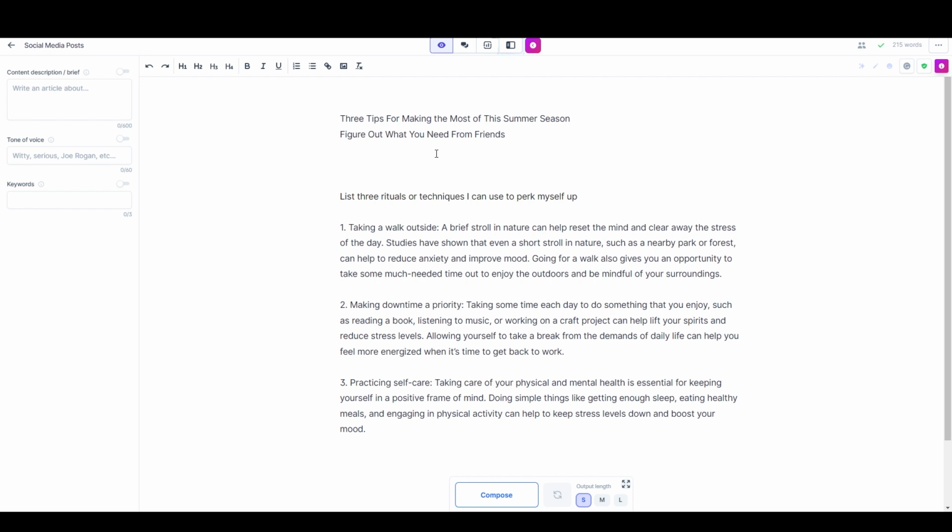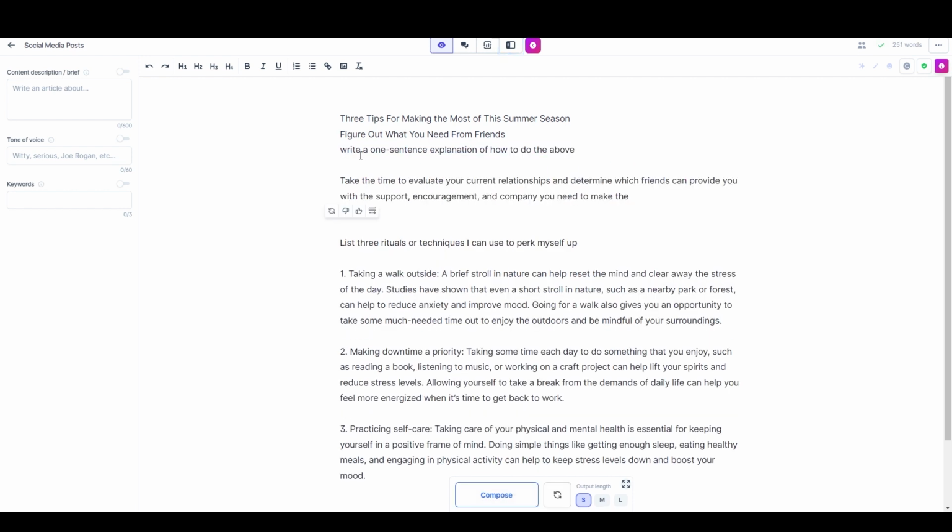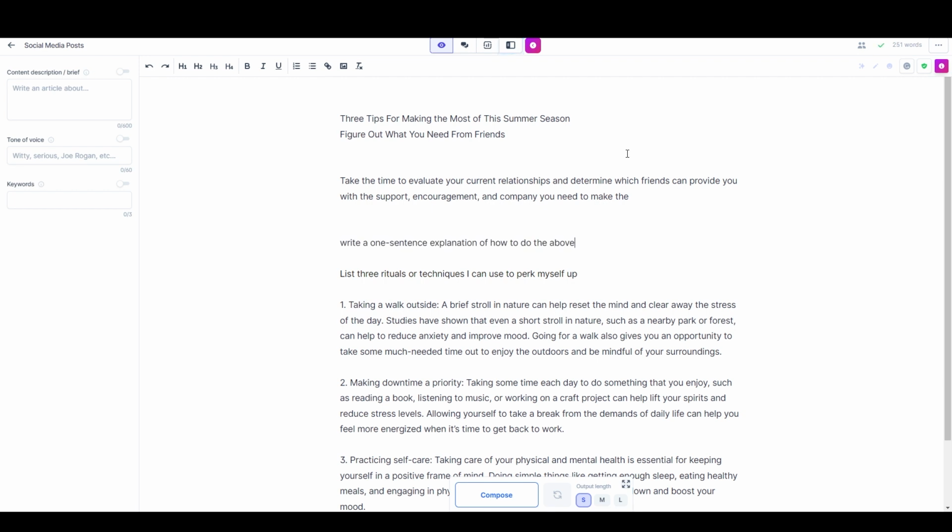And then I'll just use a quick command. I'll say write a 1-sentence explanation of how to do the above. Turn that into a boss mode command. And now I'm just going to cut this and move it down here so I can use it again. And now we've got that.